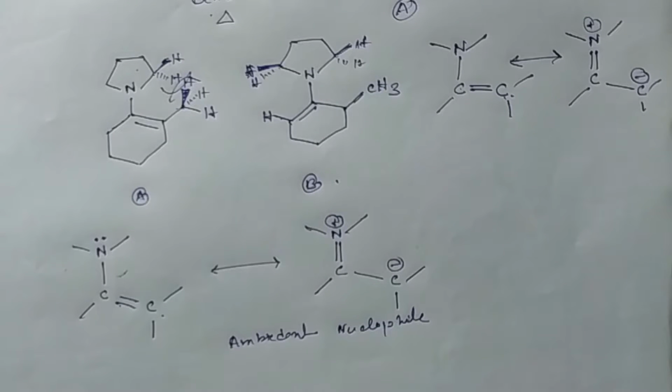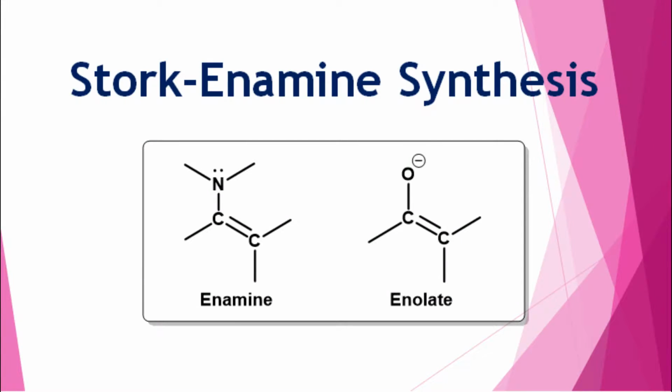But as the nitrogen is more electronegative than the carbon, both the nitrogen and carbon centers are soft, but the carbon center is much softer than the nitrogen center. So with any soft electrophile, the carbon center will give a major product. Nitrogen center also gives some amount of product through that nucleophilic center, but carbon center will be predominant. So from the two resonating structures of enamines, it is evident that the enamines can act as an ambident nucleophile.